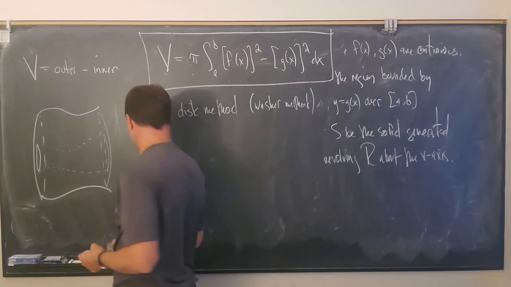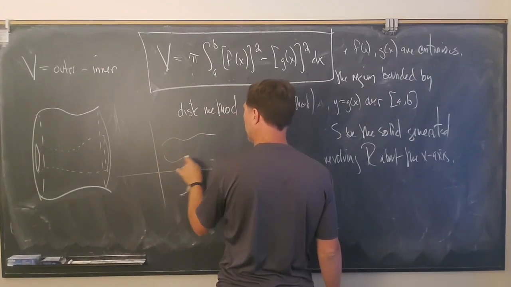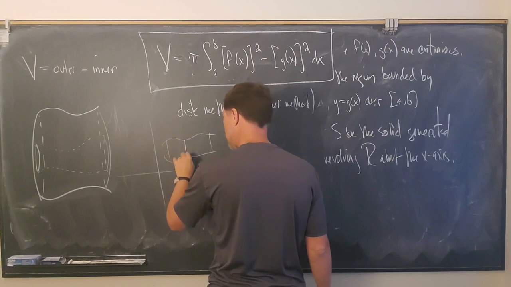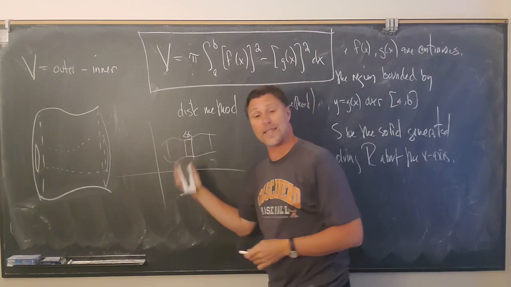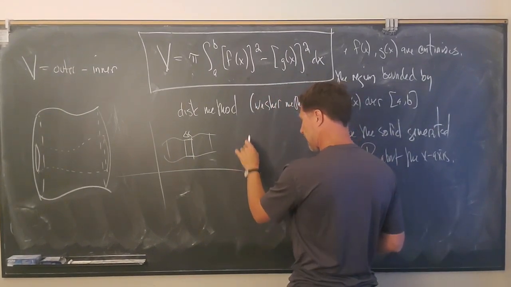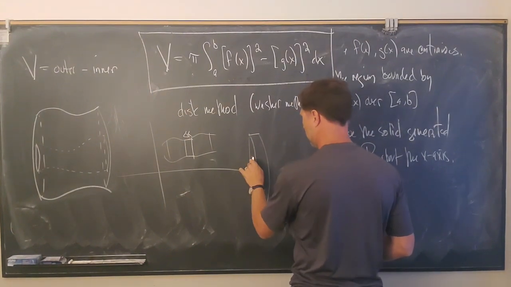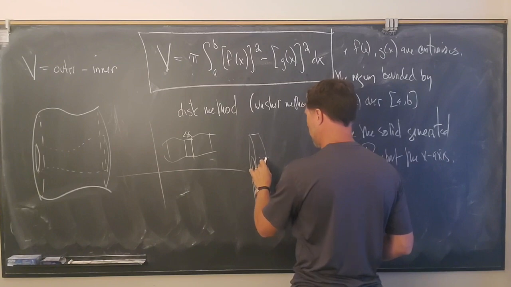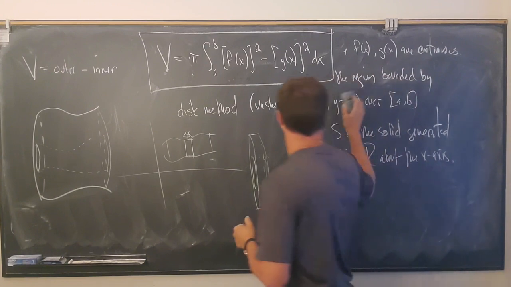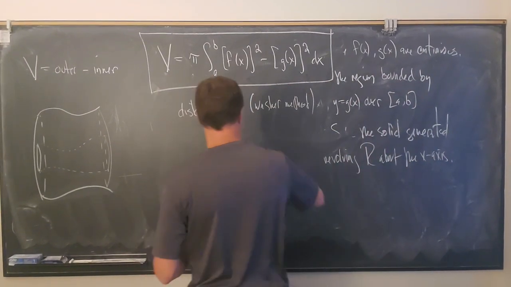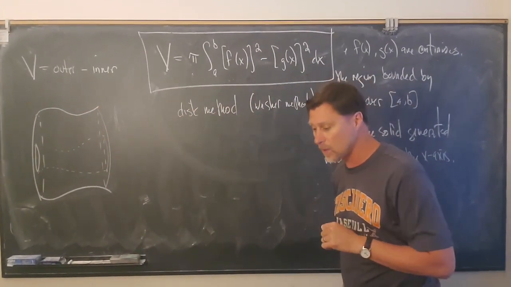The reason it's called the washer method is, let's just draw that picture real quick. If you take a slice here of thickness delta x and just revolve this little rectangle around the x-axis, what you'll get is a little washer. So it's sometimes called the washer method. But I don't distinguish between this generalized version and the version we just talked about. I just call them both the DIS method.